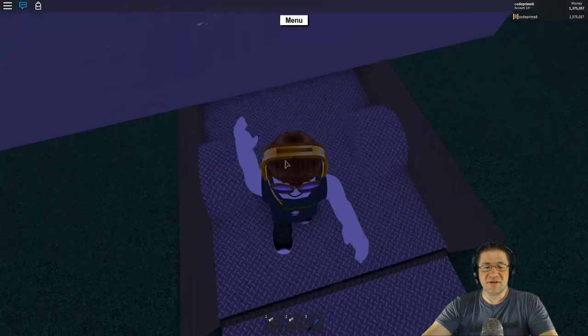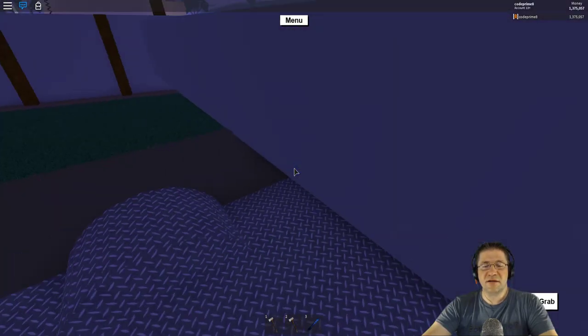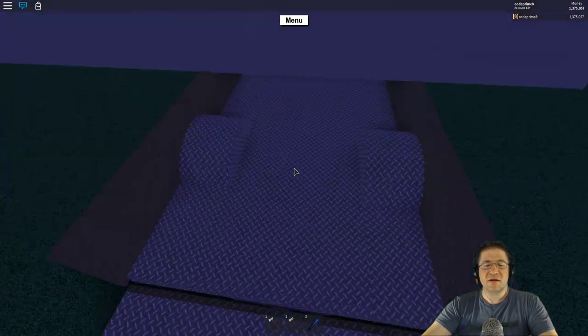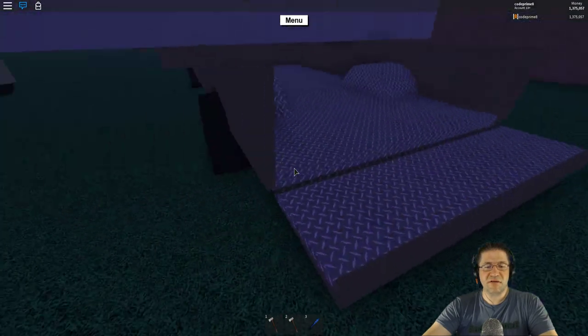Is that even? That's not even. All right, we need to move this over some. Come on, get on there. Good. Is that good? Oh, we're going to try it. The whole point is to get these sold off to get money so I can... Oh no, I can't close the tailgate.